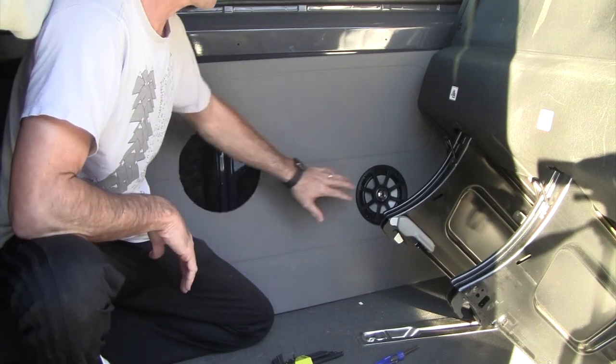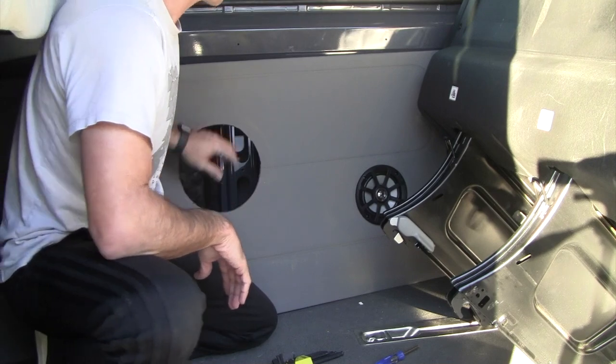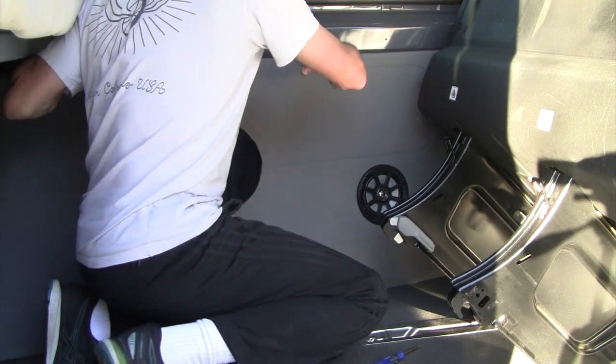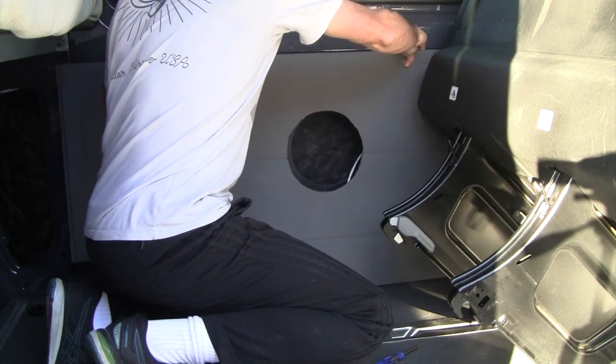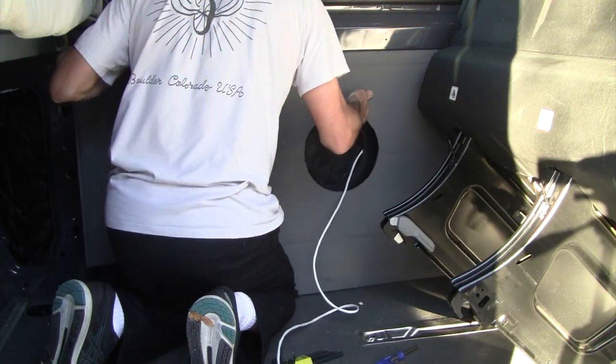Alright, we're back in the van now. We've got the kicker speaker installed on the panel. We've got the cutout for the subwoofer. So we just need to slide things back into place and then do some wiring.